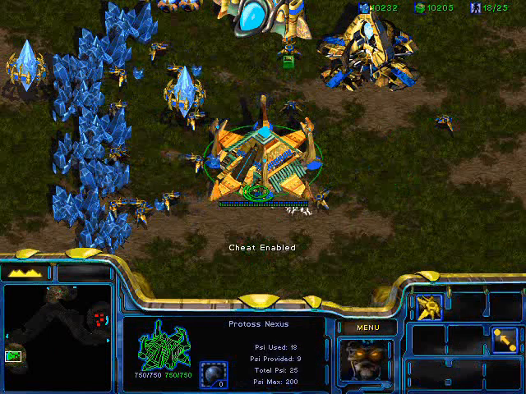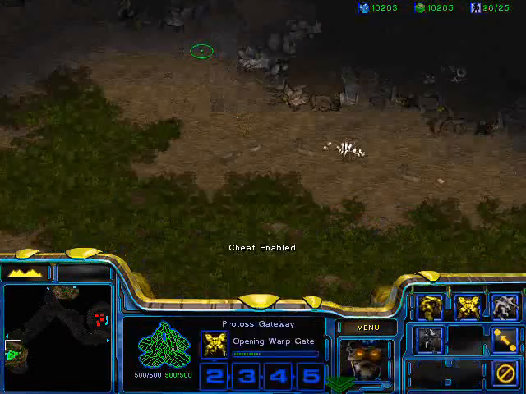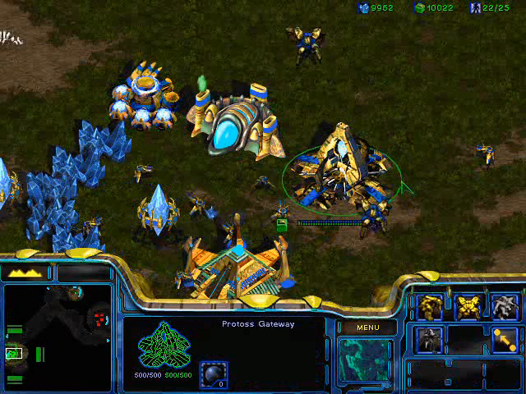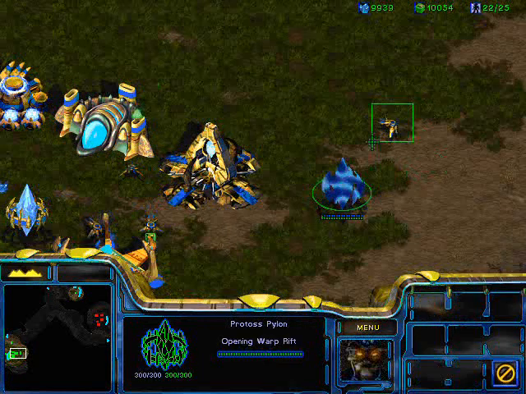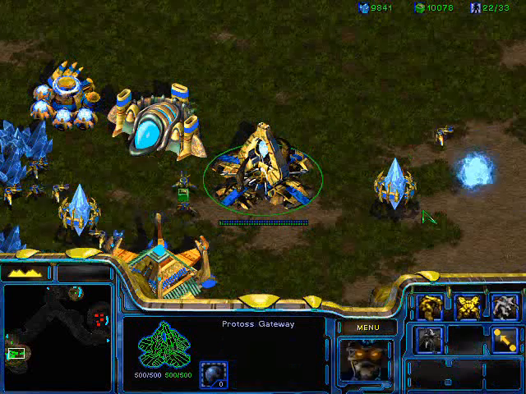Okay, when you get enough minerals, obviously make a dragoon, and then make another dragoon. Get cybernetics core range right after. Okay, it's already finished, but get cybernetics core range. See, I have 22 out of 25 population now. Get another pylon, and generally right after the pylon finishes, get another gateway, and then keep making dragoons off this one gateway.